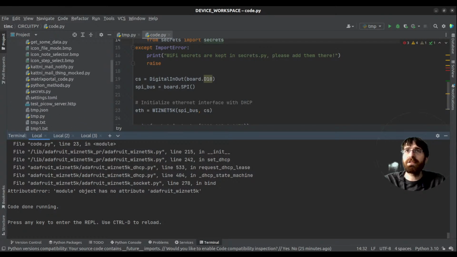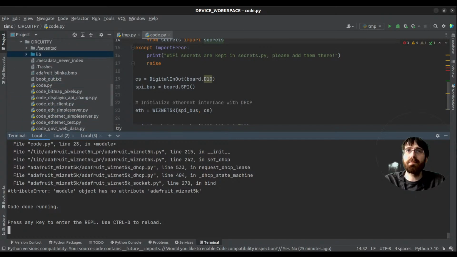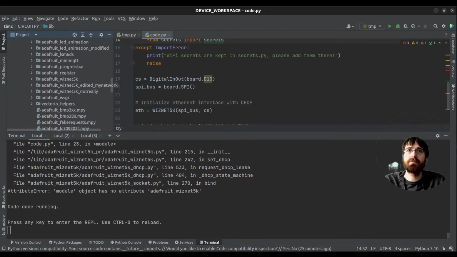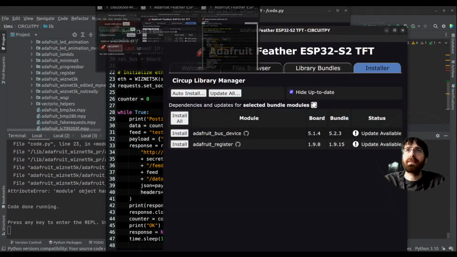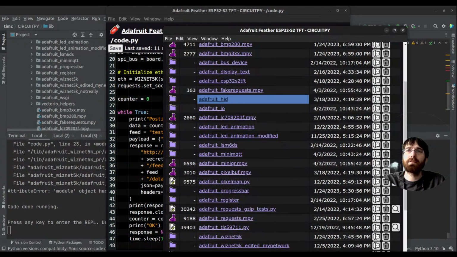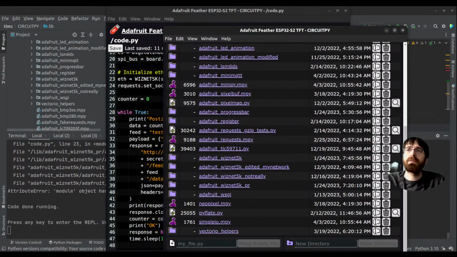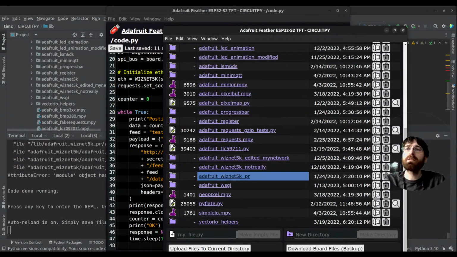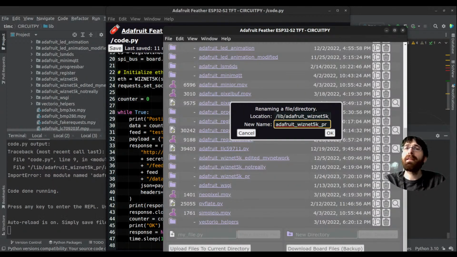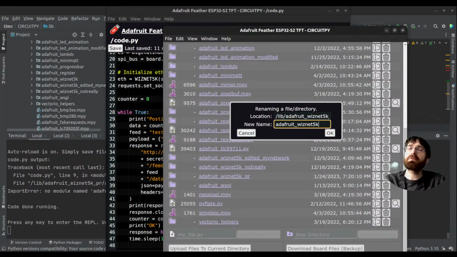I get the feeling this doesn't like being called the other thing, maybe. Let's get rid of the released one. Leave that one, put this one back.